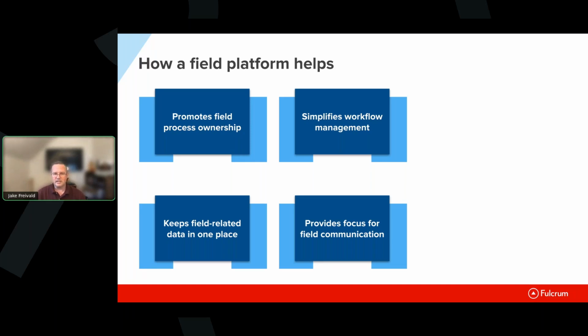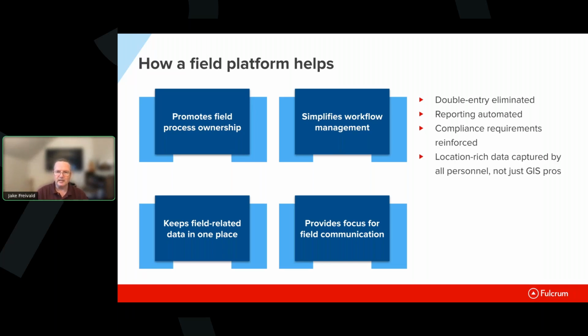That ability to have really a nexus of field communication is really critical. And it's critical in a lot of ways. It's going to help to eliminate double entry. It'll help you automate your reporting. The compliance requirements that you have are reinforced because they're there in the process. Compliance requirements, whether they are for environmental concerns or safety concerns or anything else. The data that you capture is going to be captured by all personnel and not just GIS pros.